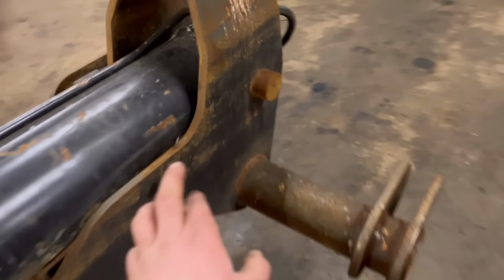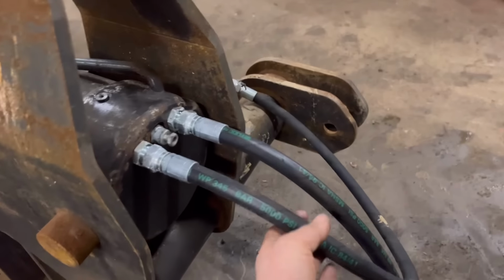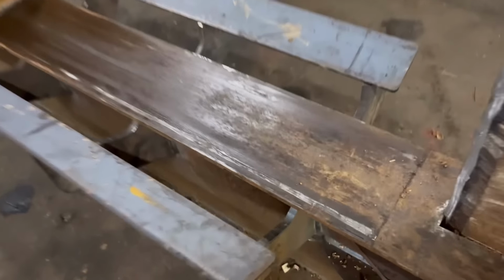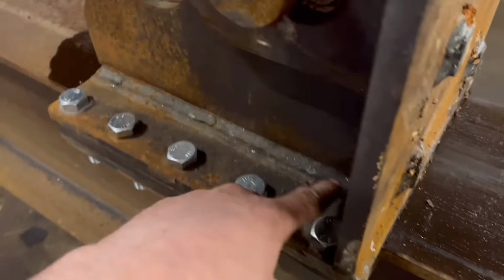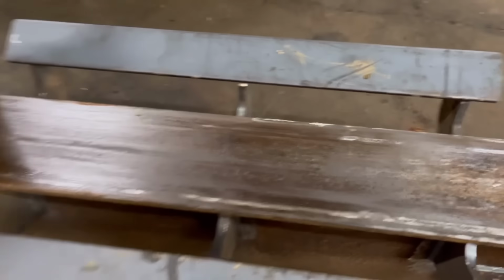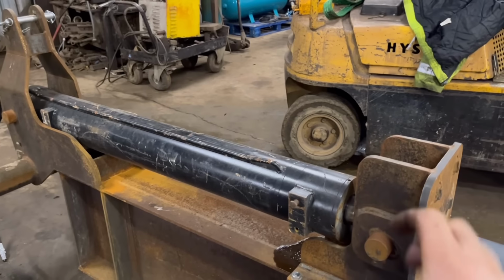So I'll either weld something on here, or make another pinhole in here to move the ram that way. These pipes are only temporary at the moment. I'll put a proper spool block on it so you can stand at the side and operate it rather than having to have someone sat in the tractor. And then it's just gouged into there a little bit, so I think if I put a chamfer on that leading edge, I think where I've done these welds, it's maybe just bowed this bottom plate a little bit, and the bit that's sticking down is sticking in at both sides. I can soon sort that out. And then there's the pins to properly finish off, put lynch pins in, stop them coming out.